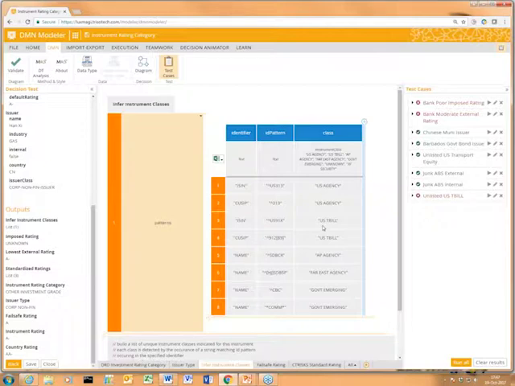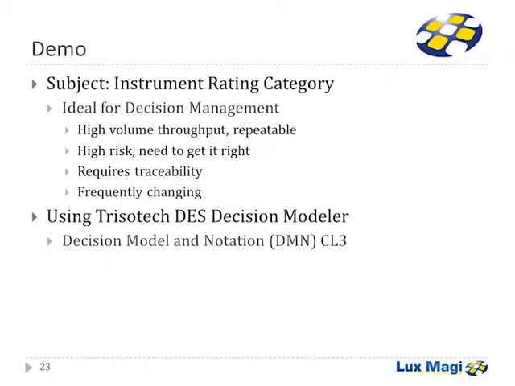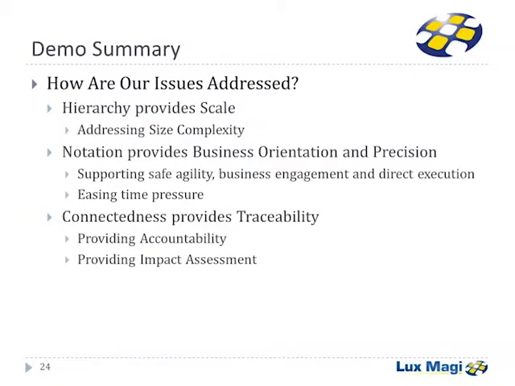Well, we're running low on time now, so I'll conclude there. I hope you've seen that the hierarchy of decisions separates concerns and manages complexity very effectively. The notation is aimed at business users. The idea is to make them equal partners in the evolution of executable decision logic and to support safe agility. Its direct traceability to external documentation and process give us excellent accountability, and the explicit dependencies support impact assessment of change requests.